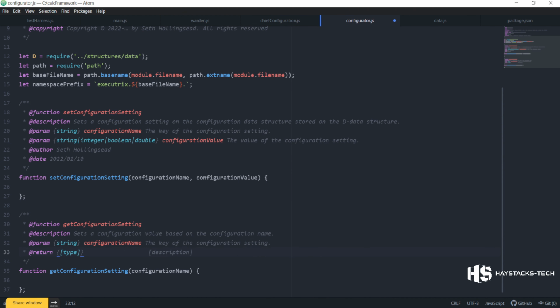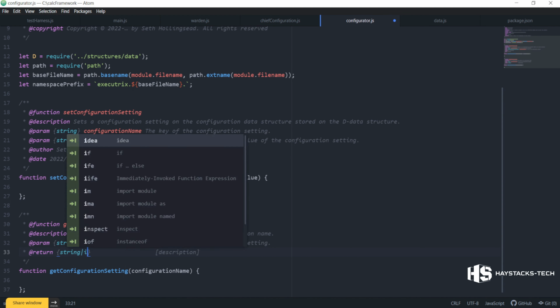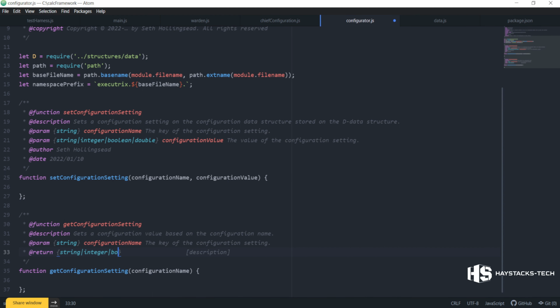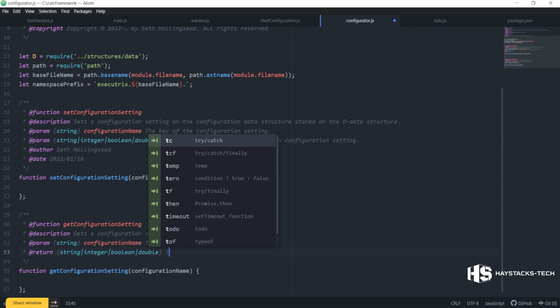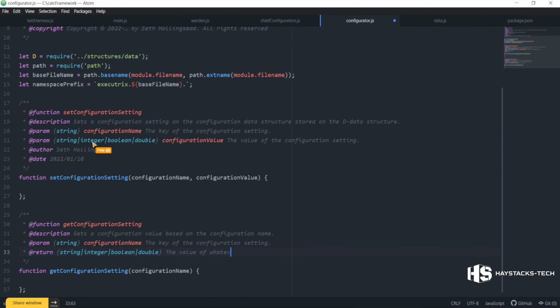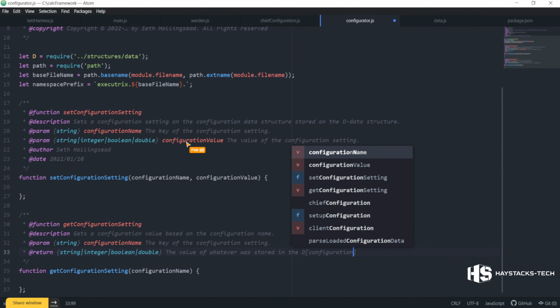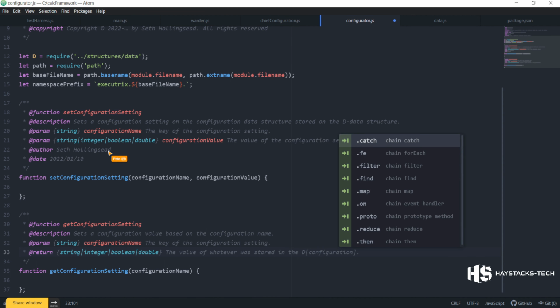And the return type is going to be just like what we had before. String, pipe, integer, pipe, Boolean, pipe, double. And the description for the return is the value of whatever was stored in the D, and I'm doing a square bracket here, configuration, period.